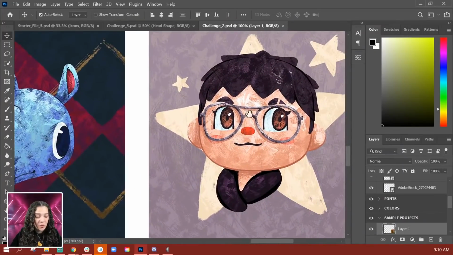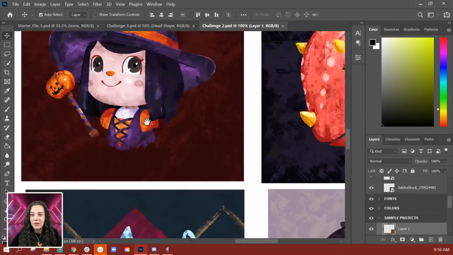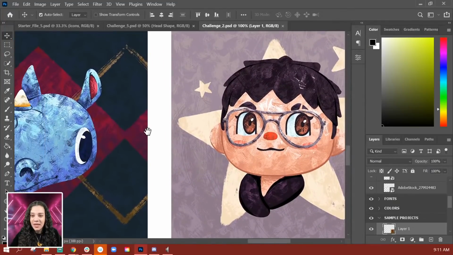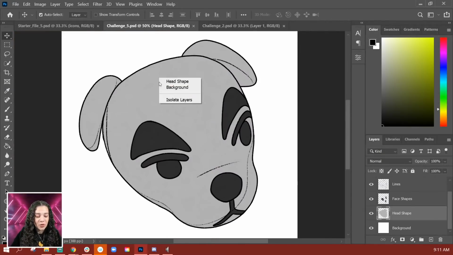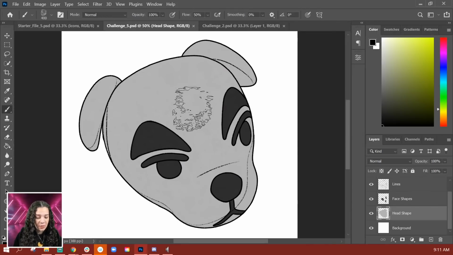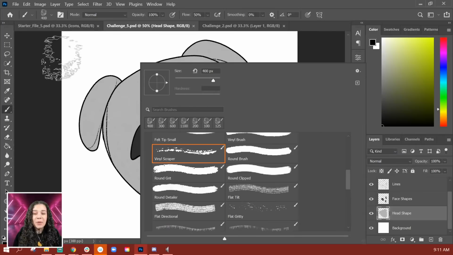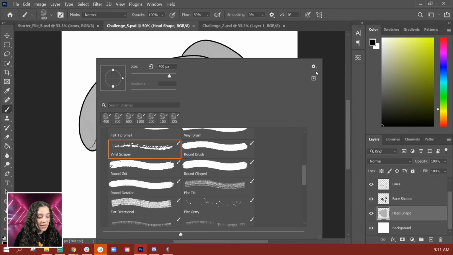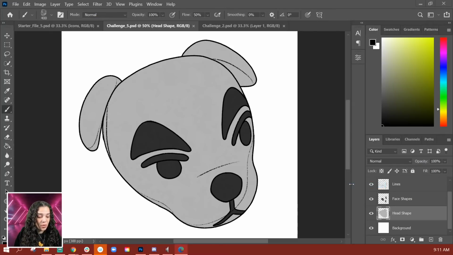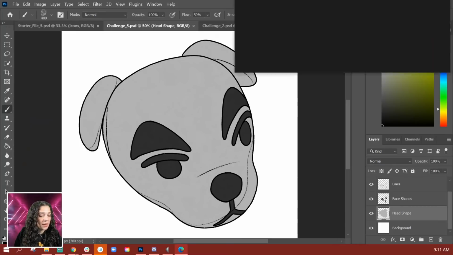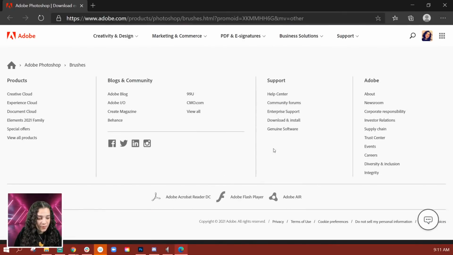I've got a wonderful brush pack that has a really fabulous brush texture in it, and it's actually the Keith Haring set. If you would like to use the brushes that I'm going to be using today, all you have to do is, let me select my brush with B on my keyboard. Bring up your brush menu. This could be just by right-clicking on the canvas with your brush tool selected. Go up to the settings for that, and then down here say Get More Brushes. And what that will do is it will open up this page like so.